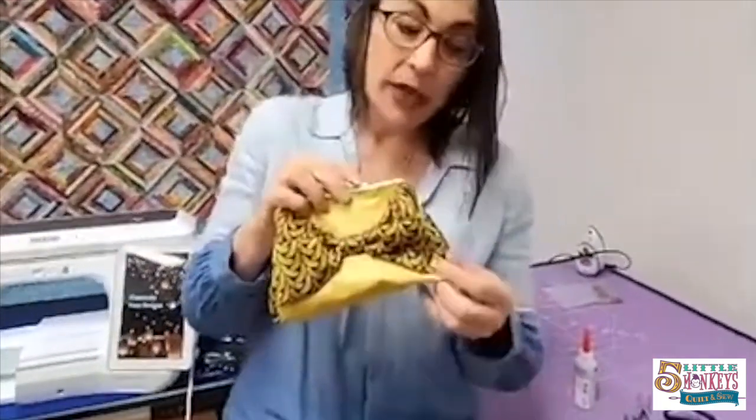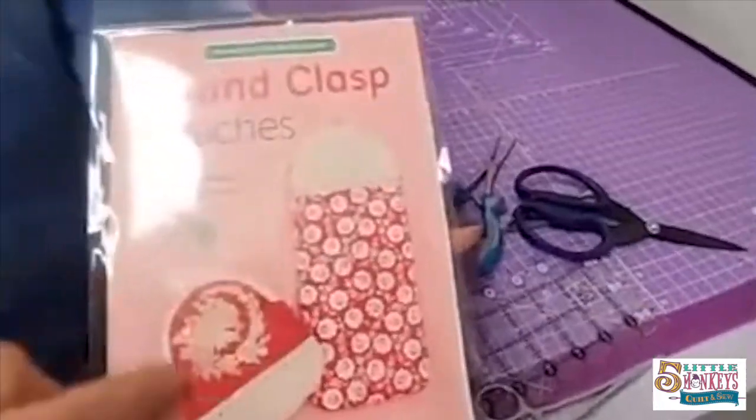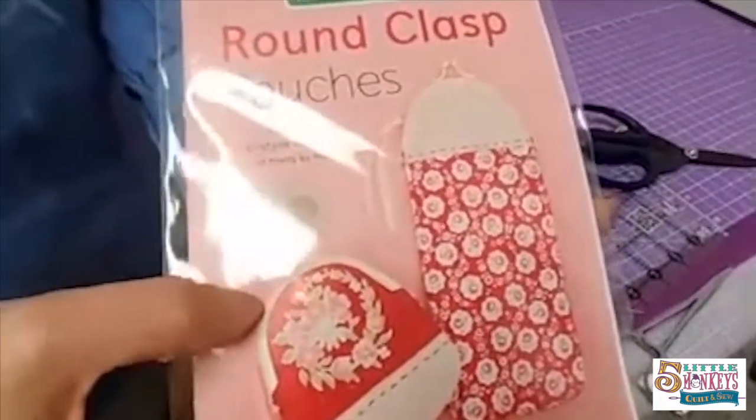This is one of the patterns we're going to talk about. This is not the bag we're going to demo, but this is one of the patterns we're going to talk about. This is the one that we're going to demo how to make today. This cutesy little one right here. Just the right size for actual coins.